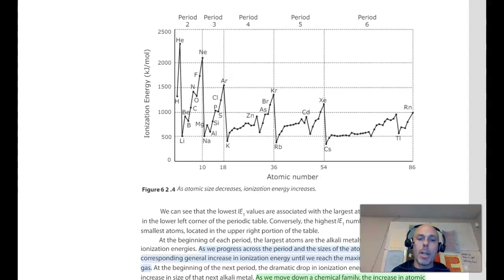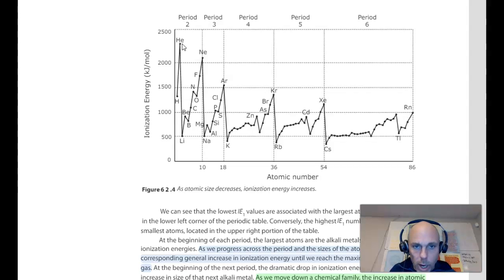It's quite common to be presented a chart like this and to be asked some specific questions about why we are seeing what we're seeing. So let's take a peek. Well, as we go from hydrogen to helium, as we go across the first row, there's a significant increase in ionization energy due to the doubling of the protons. A doubling of the effective nuclear charge essentially doubles the ionization energy.